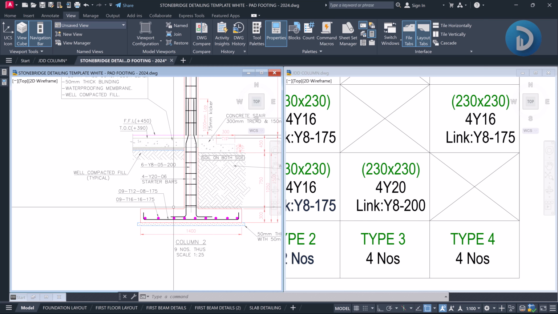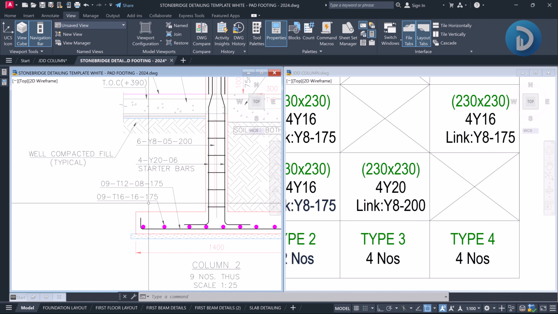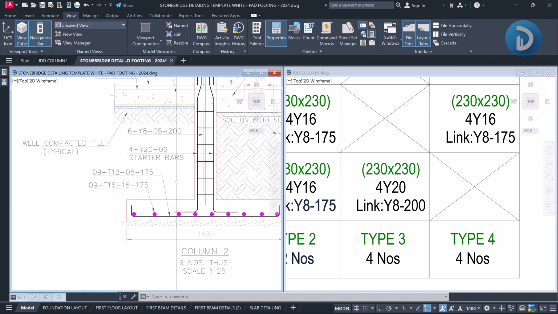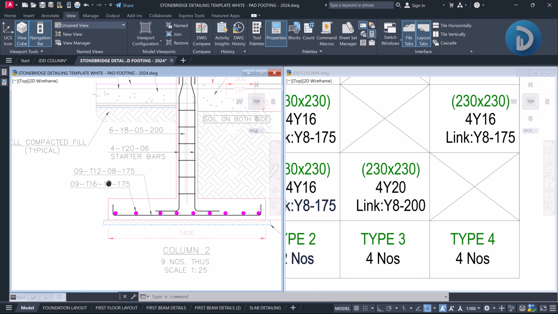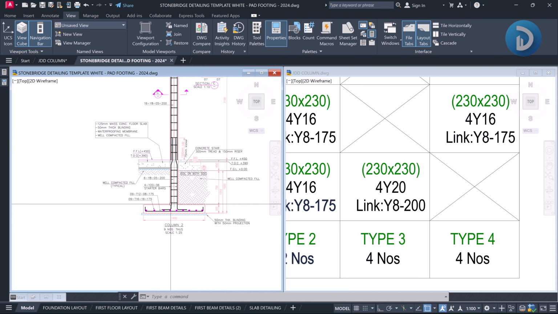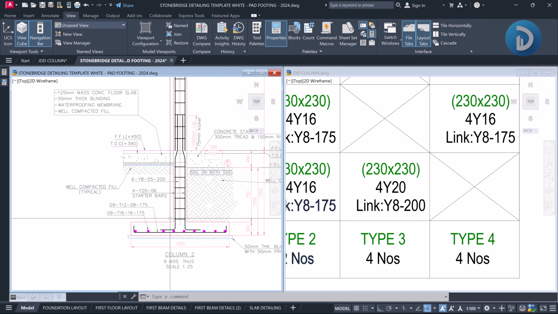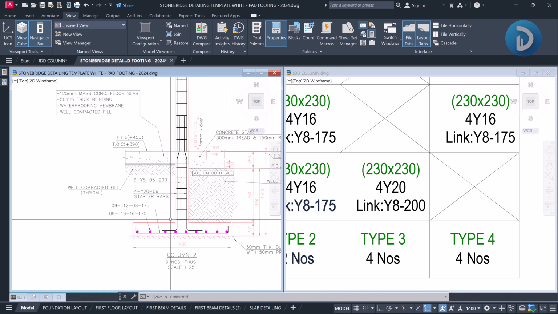So now let's come over here to other parameters that has been provided by our Stonebridge detailing template. So the first parameter is, if we look over here, we have our foundation details called out. Okay, so from experience, I will strongly advise you do not detail your pad foundation coupled with your column. You always have different drawings for your pad foundation and always have a different drawing for your columns.